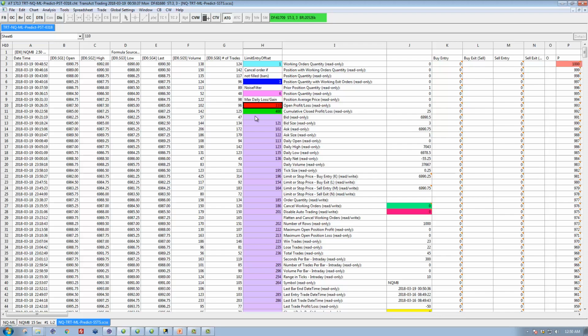Okay, so this is why this is actually the most important setting here, because managing your risk is the most important thing you do as a trader. All right, and so one of the things about the machine learning system that I like so much is that I don't have to be here because I've got this capability that Sierra Chart is providing, which says, I can set the risk, and then if I hit that value, it'll just stop trading. The spreadsheet study will not place any more trades if you hit this loss level or higher.